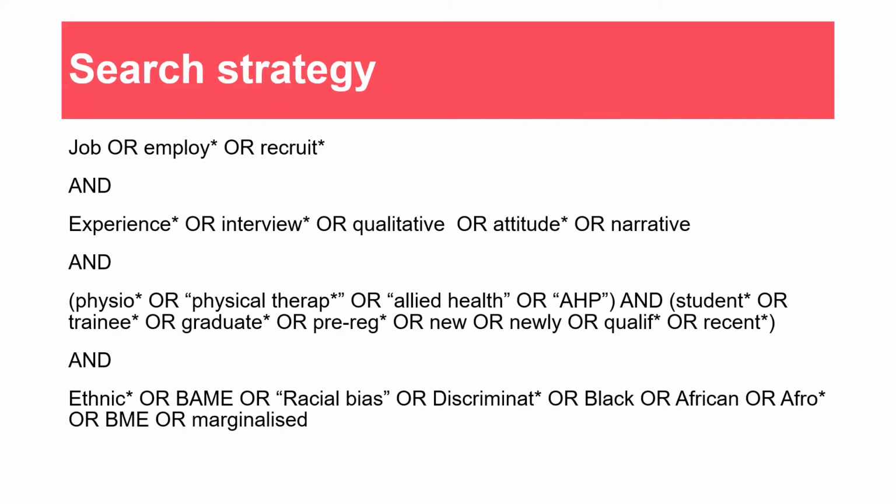Once you have revised each search line to expand, broaden or simplify some of the terms or add in additional terms, you'll see I've added in attitude or narrative into the experiences search line just so that it's increasing the likelihood of more papers just by using an expansion of terminology. And you'll see in the final line I added in some additional terms around some of their experiences. For example, perhaps they experience racial bias in the recruitment process, so I'm specifying that in the search, and I now need to rerun it and see if I have retrieved more results than the first time.